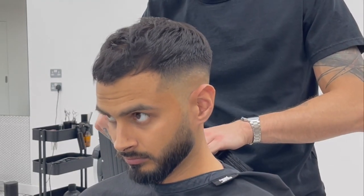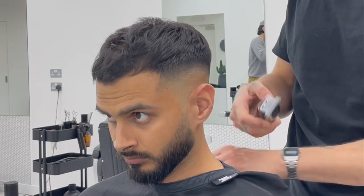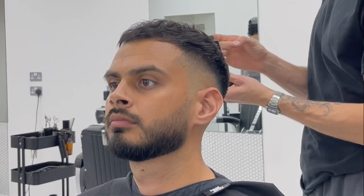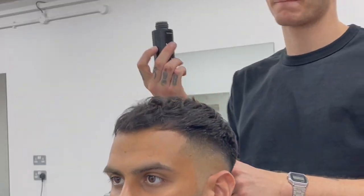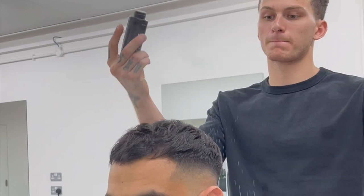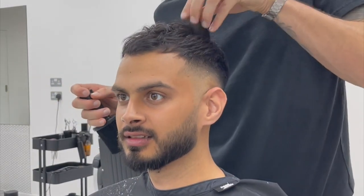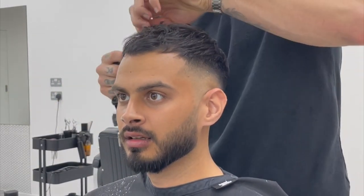I want the finish of this haircut to be as matte as possible. Pinda's hair is naturally shiny anyway so I don't want to add any product that's going to clump up. I went in with the salt spray and dried that in, and now I'm finishing with a little bit of our powder — you can buy it on our website. Make sure you're dispersing the powder evenly throughout the hair — you don't want too much in one place and not enough in another. Make sure it's evenly distributed throughout the whole top of the haircut.